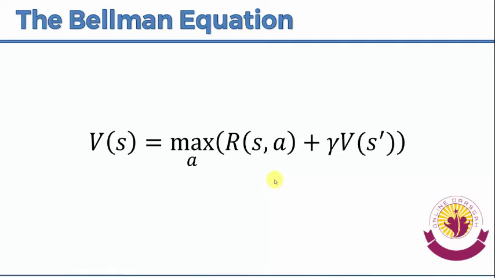But we know that there's many actions that an agent can take, and that's why we've got this max over here. So by taking an action, what will happen to an agent? So let's say we're in state S. By taking an action in state S, and we take action A, what will happen is we'll instantly get a reward by getting into a new state. And remember that reward can be +1 or -1 if it's at the end of the game, or it can be a 0 if it's throughout the game. In this case, our reward throughout the game is 0. So that's the reward. Plus, we will get into a new state, which has value of S prime. So that's the value of the new state. And gamma. We'll talk about gamma in a second.